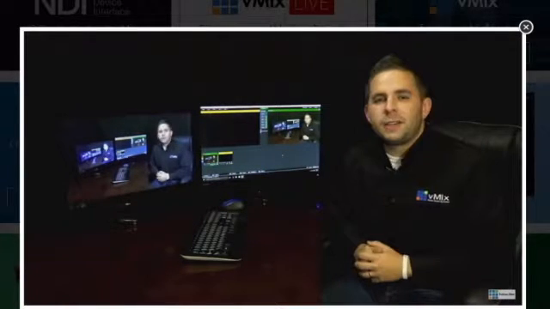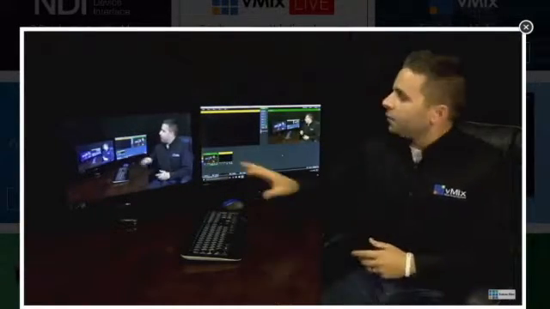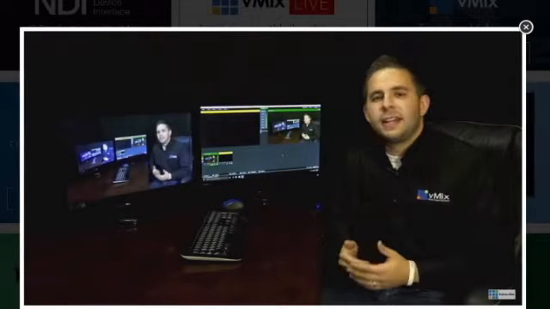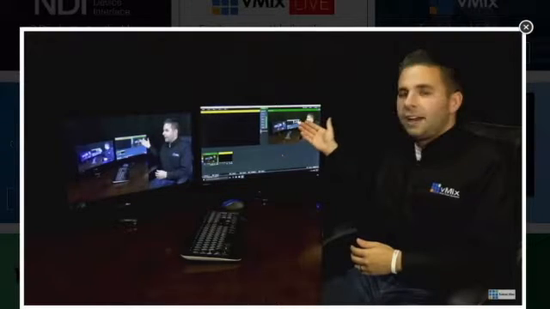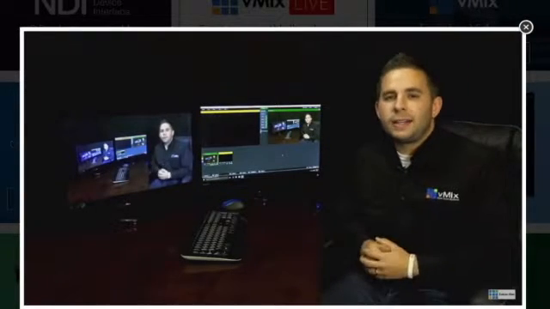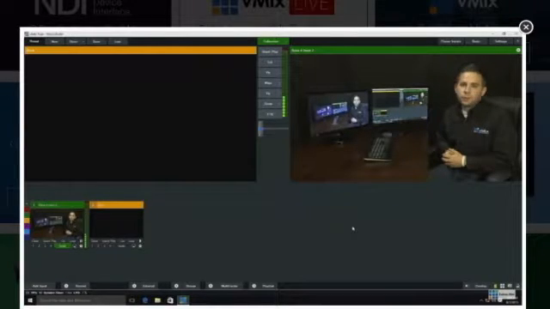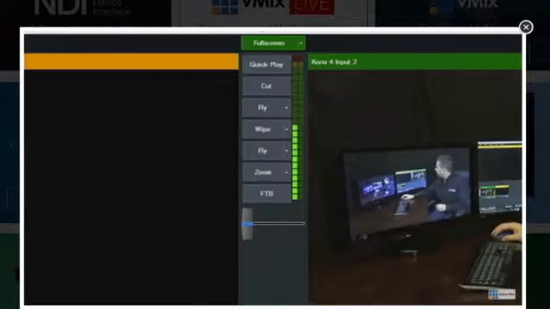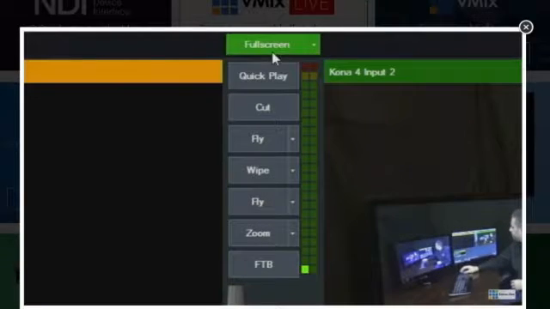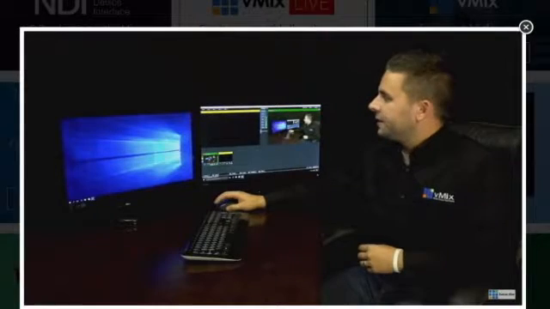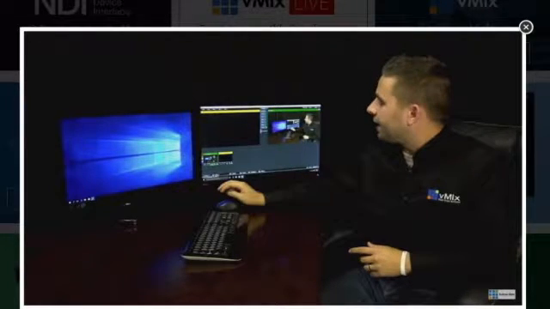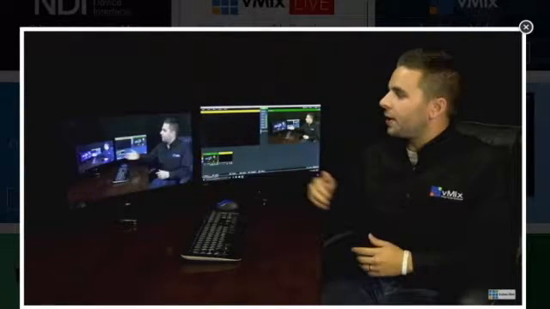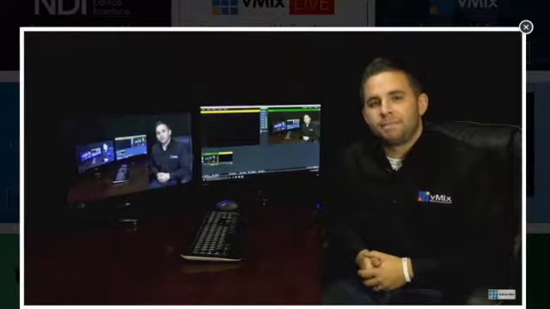Now we can see that our video is coming into vMix. Over here we have a secondary monitor that is connected to our video card. This secondary monitor is displaying whatever is in the live preview window. This is a great way to see what the video source is of our live program. We can see that our full screen is on because the full screen button at the top of the window is green. If we click that full screen button, you can see that our full screen turns off and we can see our Windows desktop. And if we press it again, our live preview output now shows on this monitor.